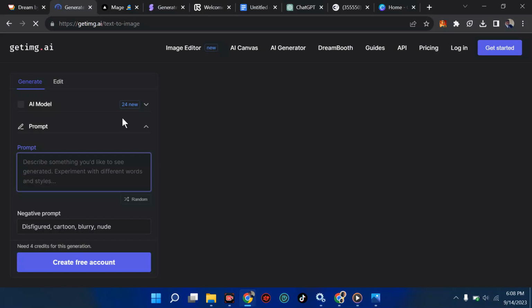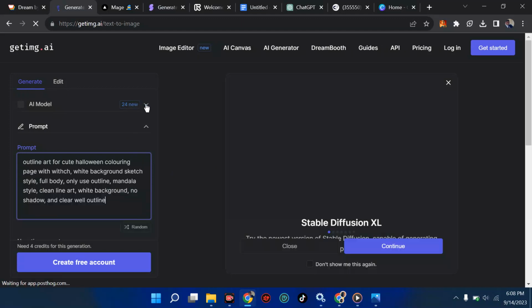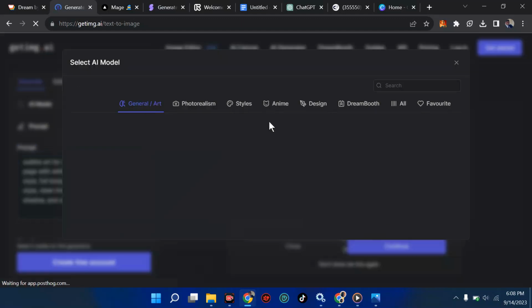So from here we have this. We have generate. We have the model. Model means how you want it to look like. We have 24 models all over on this place. So from here we can select model from the screen. I told you all these are network based. Sometimes it can be slow, but we just have to exercise some little patience, and we have it all ready.